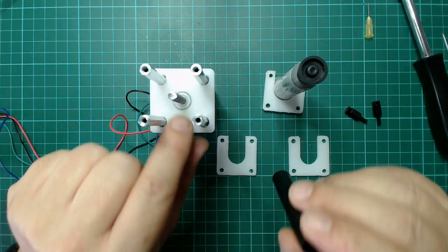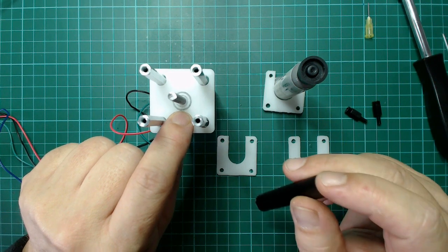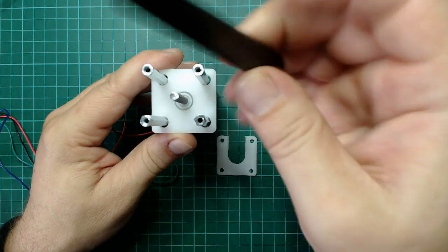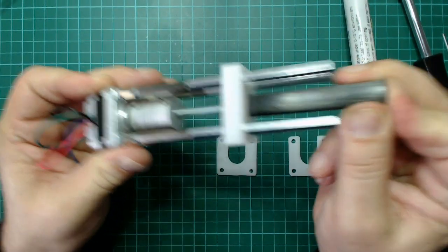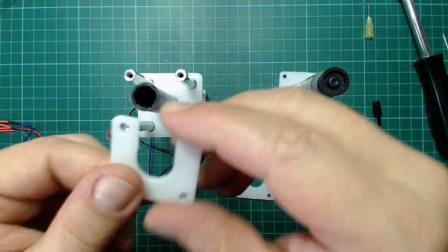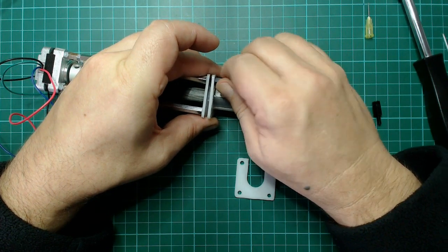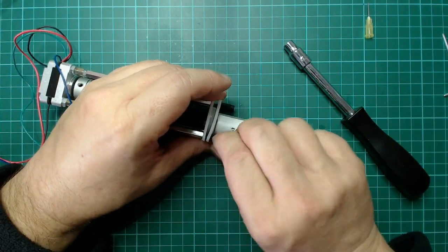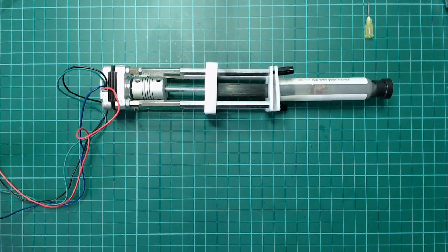Now we get the carbon pipe, and here you see a little diameter. And you can put this here in this diameter. Other side. So now you can see, zack. So, and now it's finished, it's complete.